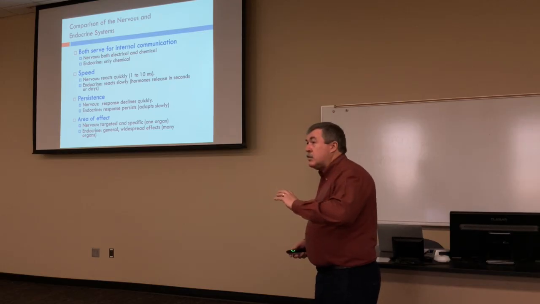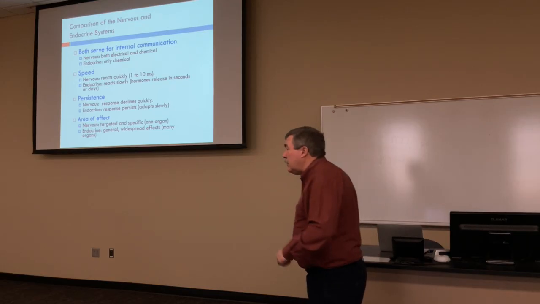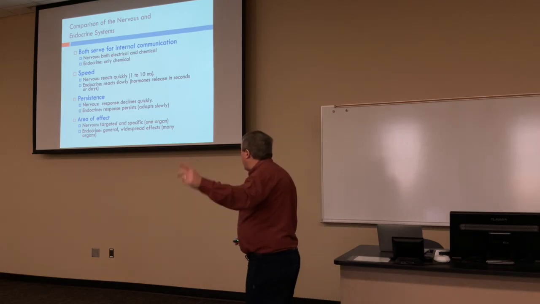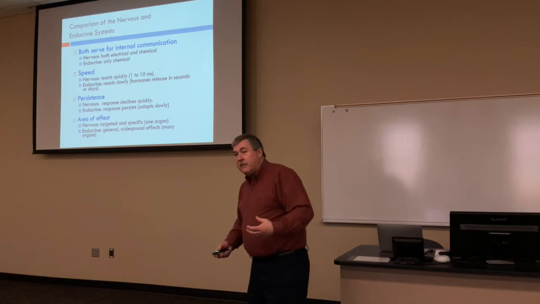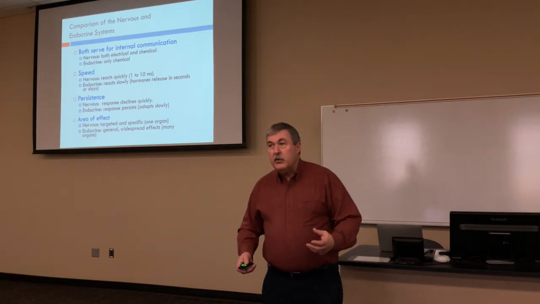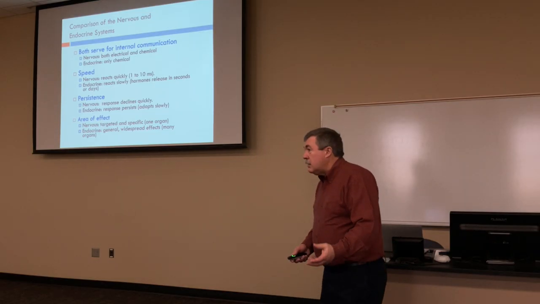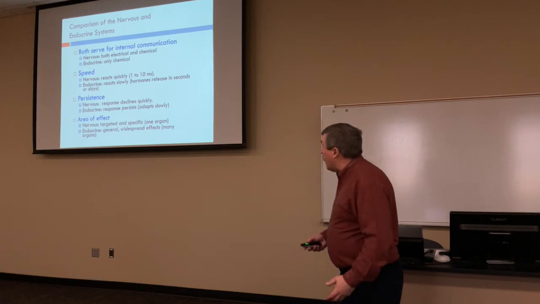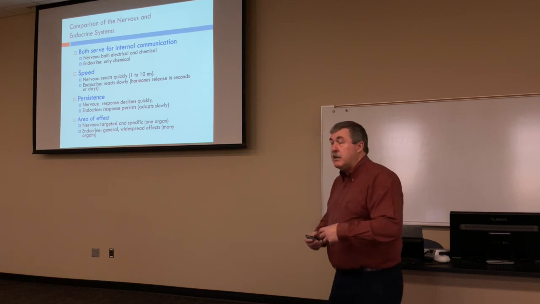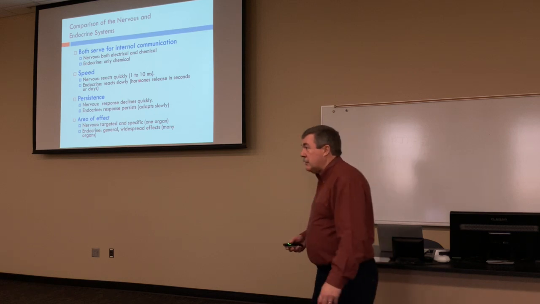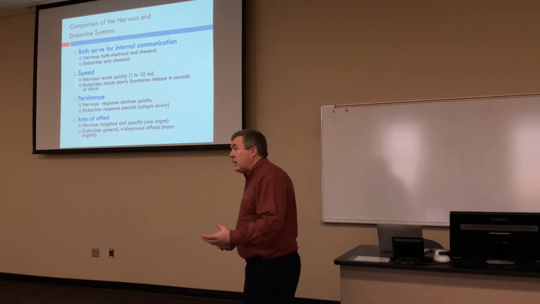The endocrine glands release the hormones into our bloodstream. It circulates through our whole body, and then it takes time for the hormone to cause a change in the effector organ. So the endocrine system reacts very slowly. The hormones sometimes take as long as days to take effect, such as the ones that are involved in regulation of the reproductive system.